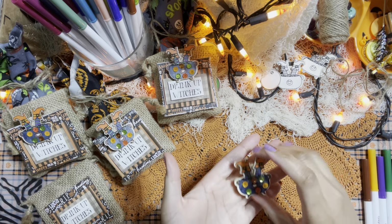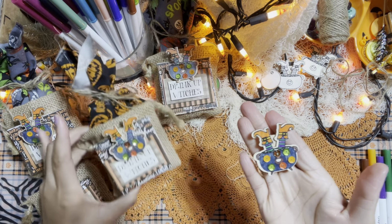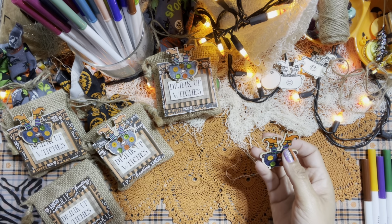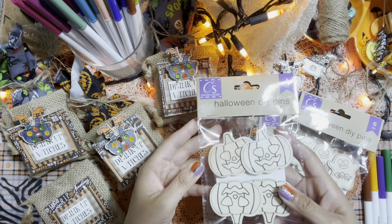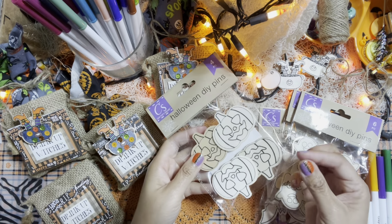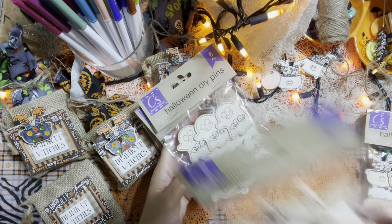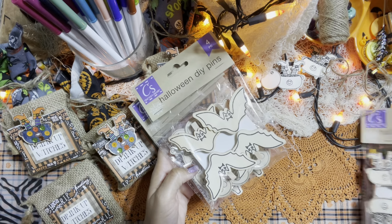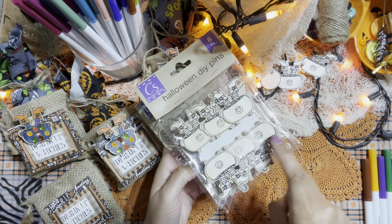Okay, so how I made these really fun little clippies to add to the little pouch is very, very simple. What I'm using here are little clippies from the Dollar Tree, and I found a whole bunch of different kinds. This is what they look like. These are little Halloween DIY pins. They're actually like clothespins. You have the pumpkin, the ghost, the adorable little bat, and the witch legs. That's the one we're going to use, this one with the little witch legs.